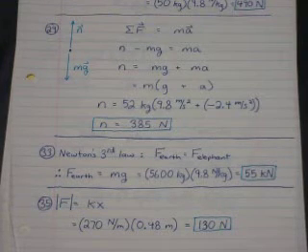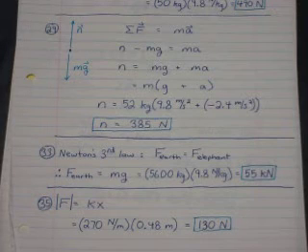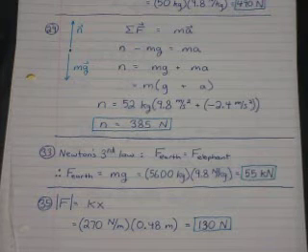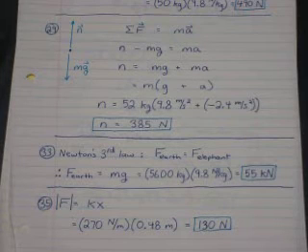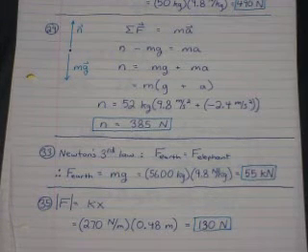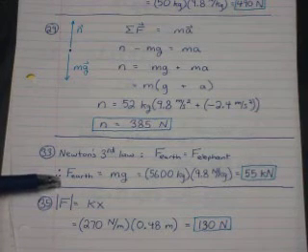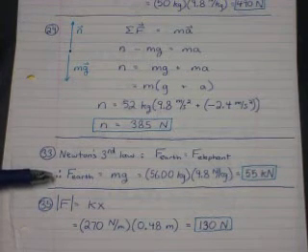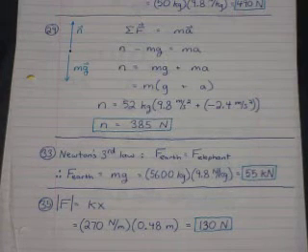Number 33, what upward gravitational force does a 5,000 kilogram elephant exert on Earth? This has to do with Newton's third law. Recognize that by Newton's third law, whatever force the elephant is pulling up on the Earth, that's the same force that the Earth pulls down on the elephant, and that is the weight of the elephant. So we can say that the force on the Earth is equal to the weight of the elephant. 5,600 kilograms times 9.8 newtons per kilogram, and we get 55,000 newtons, or 55 kilonewtons.